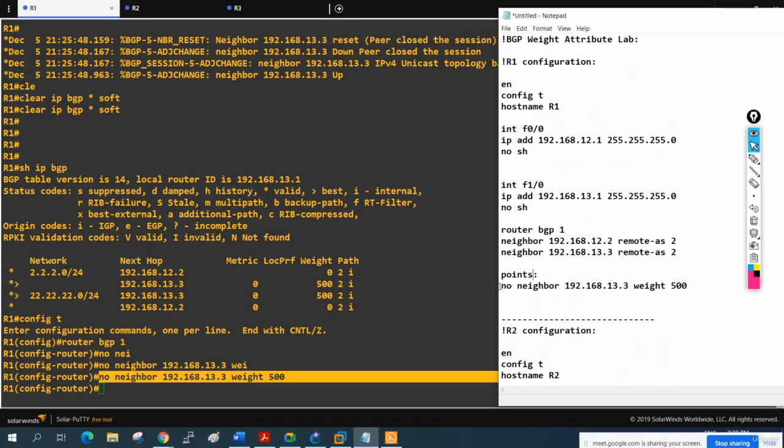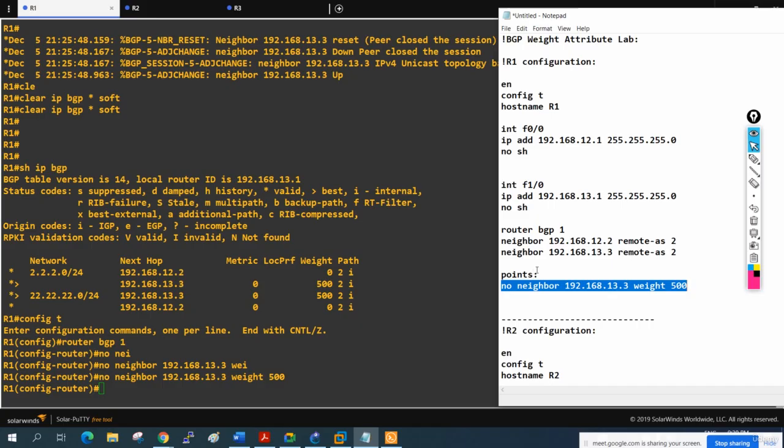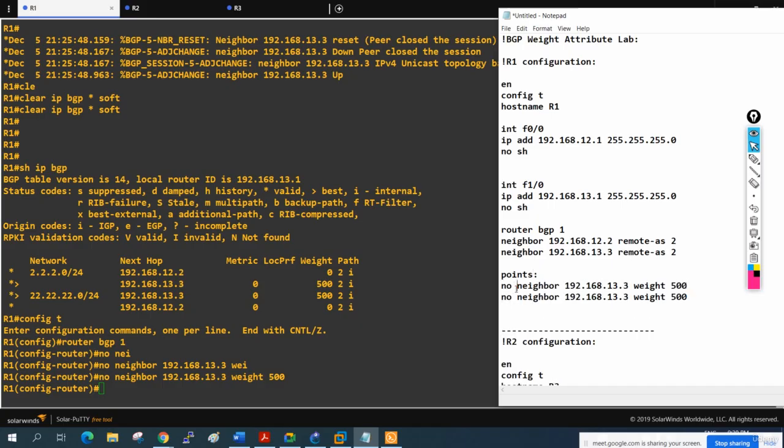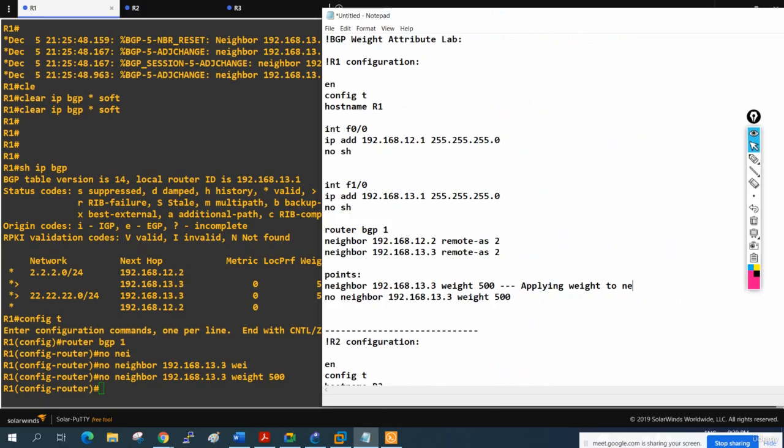The first point: applying weight to neighbor 13.3, and removing weight to neighbor 13.3. So this command we use.